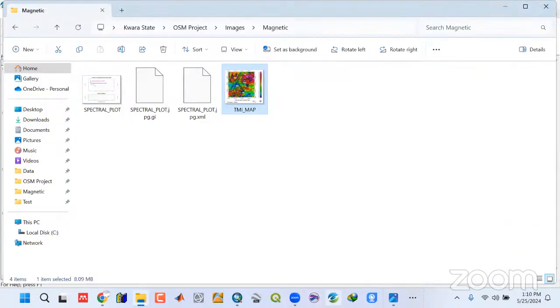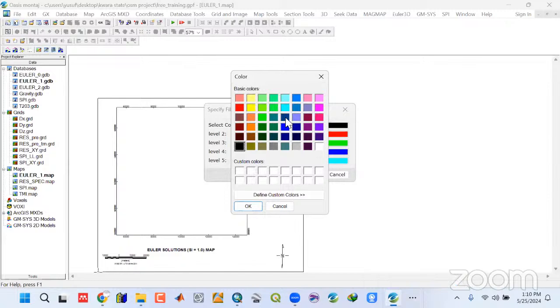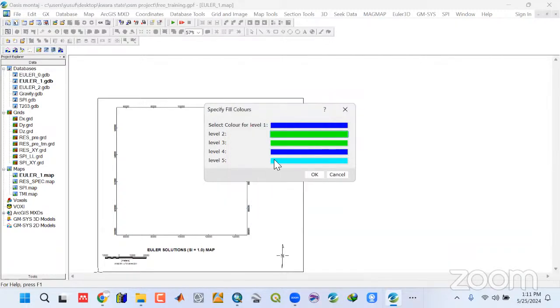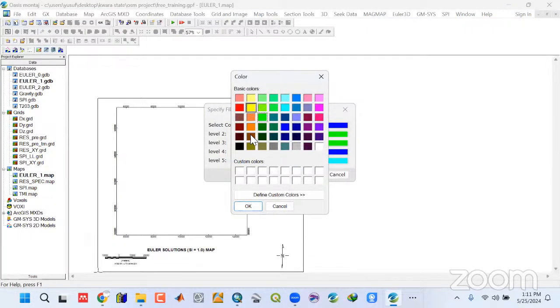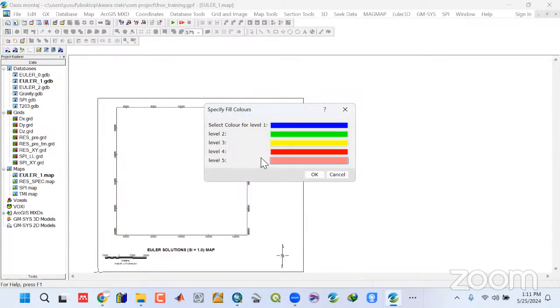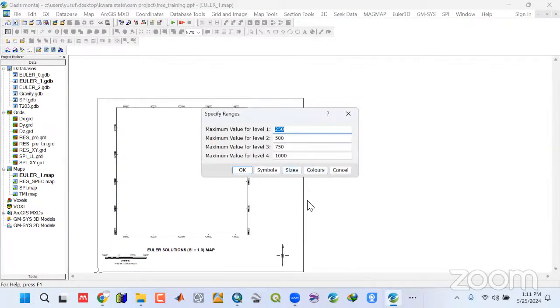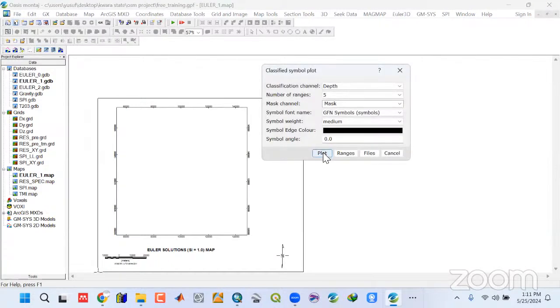I use blue, green, blue, then green. After that, I use yellow, and red, and purple. So use it. Okay, everything is set, then plot.